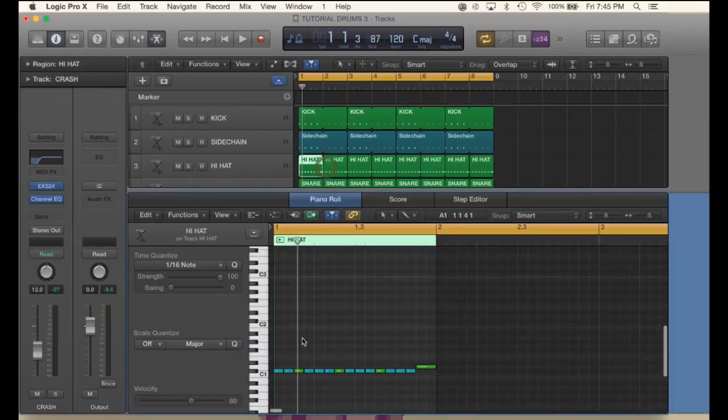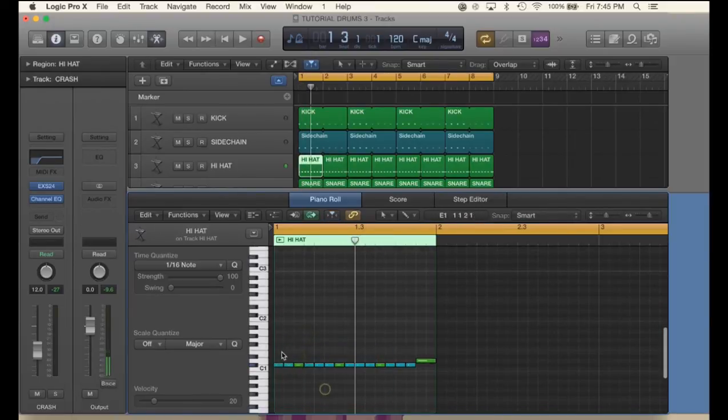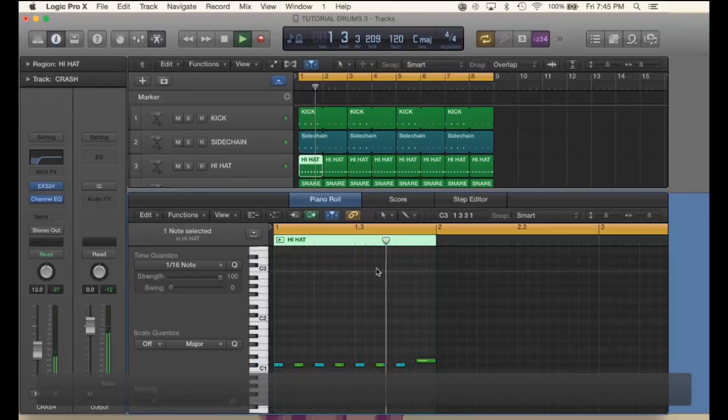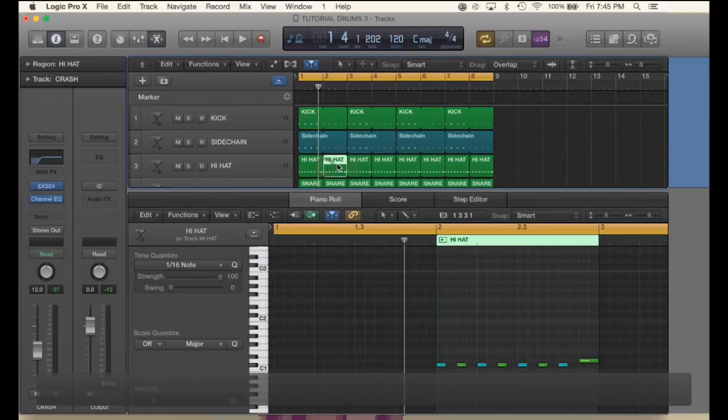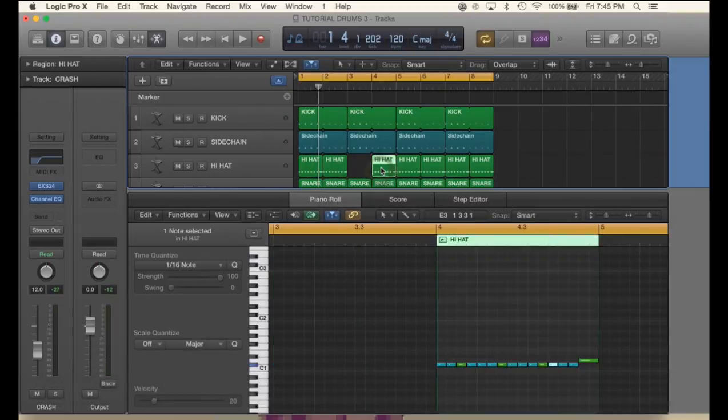Let's grab our hi-hat, and rather than doing this fast 16th note, let's go back to this slower type of feel. So I'm just going to delete every other one here. Okay, so I'm copying that over, so we have double that, and then we'll copy it over to these ones as well.